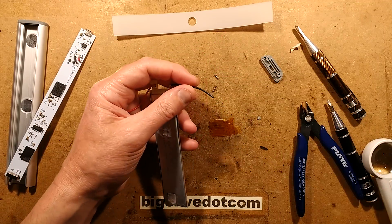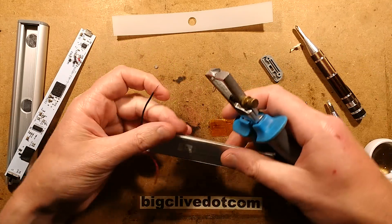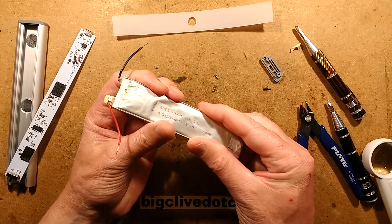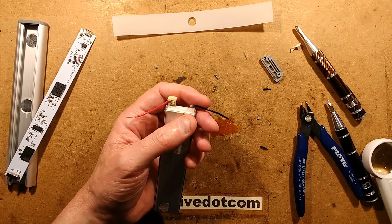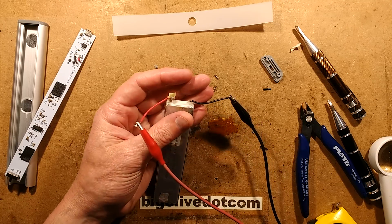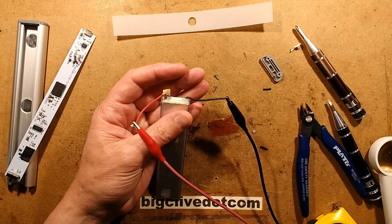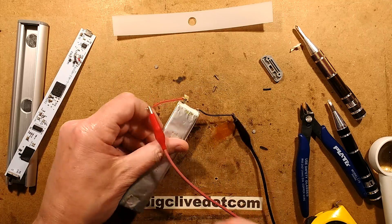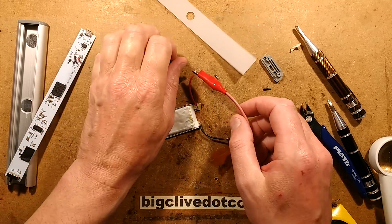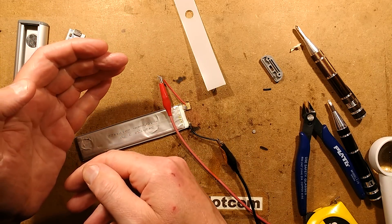Let's get the meter on the power supply and see what happens when I stuff some current in. The bench supply is at 3 volts. It's miserable — showing about 32 milliamps when it should really be showing a lot more than that. If I press it flat to try and push all the plates together, the current has shot up. When I squeeze it it's 150 milliamps, and when I let go it drops back to 30 milliamps. No good.